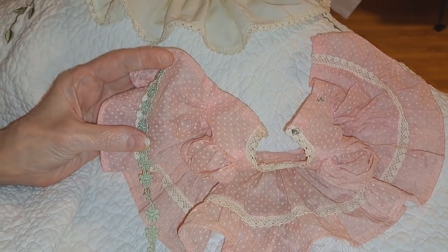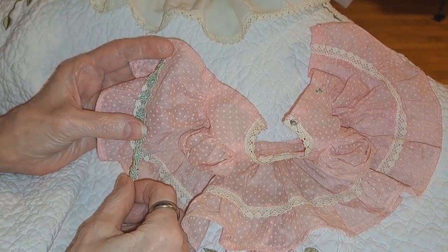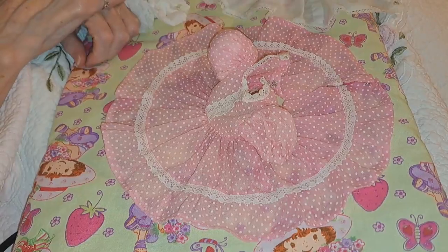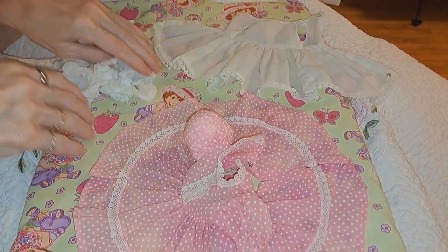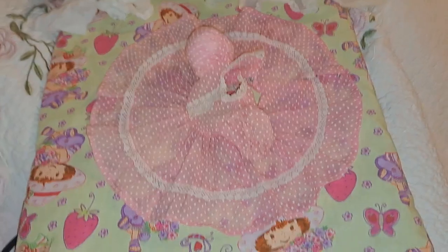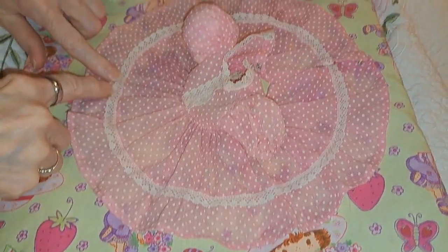My white's out the window? No. Are you going to wash it before we put the trim on it? Yes, I'm going to oxy clean it and then iron it. Well, here we are. They have been oxy cleaned for, I don't know, half hour, 45 minutes? Something like that. And the water was brown, and I don't have to eat crow. They're white. Well, they're more white.